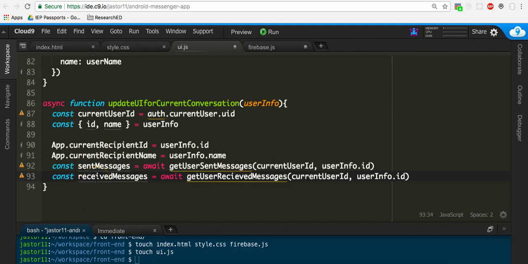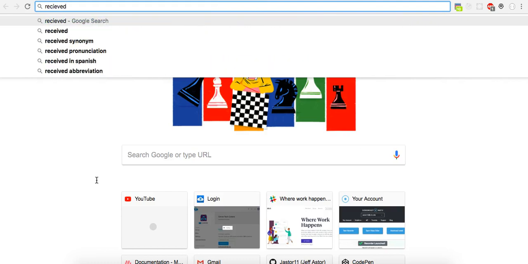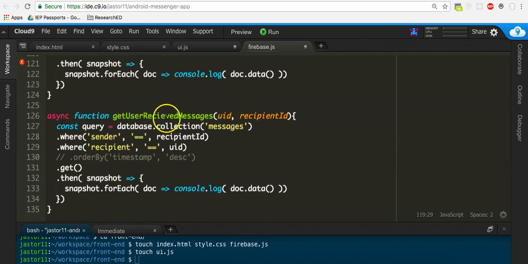I should be consistent here, and I actually don't know the right way to spell received. Let me find out really quickly. Received. Yeah, that looks right. It starts with an E, I guess. Cool. So let's go ahead and fix that here, because otherwise I'm going to run into some errors. Or I'm just going to feel bad about it. Okay, cool. That seems nice.